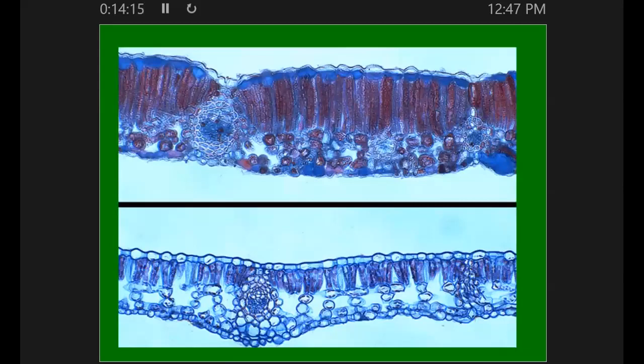We also found out that some trees can do both shade leaves and sun leaves. So the top one is a sun leaf. A maple tree, its very top leaves will look more like the top picture, where they're thicker, smaller in surface area, but jam-packed with usually multiple layers of palisade cells. And then this bottom image is off the same tree. It's just the shadier portion of the tree. And again, they tend to be a little thinner and a little bit wider in surface area, trying to get access to that very sparse sun.